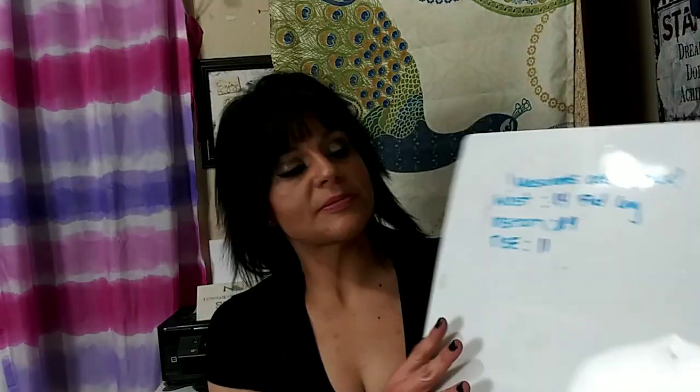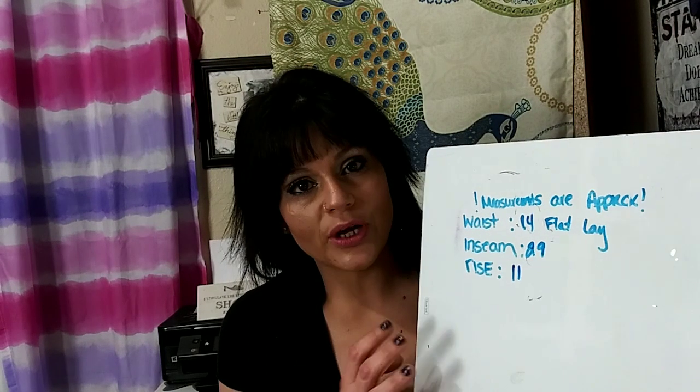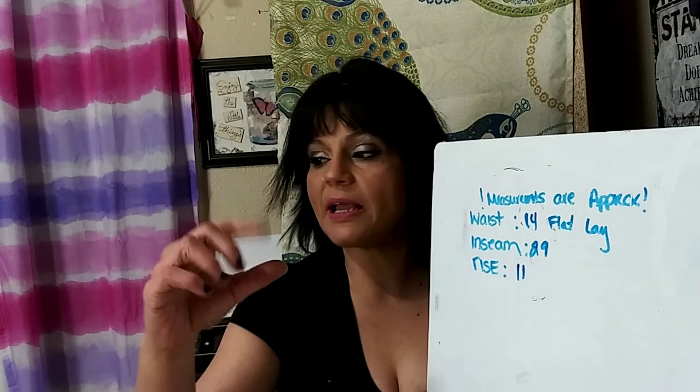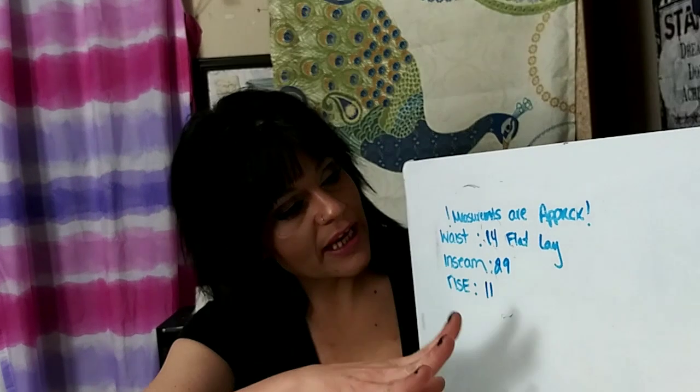Okay, so what I do is I have it up against my inventory thing, where there's a white space on it, and I just have it taped there, all the way down. I take the item, like a pair of pants, and I do the waist first. Waist, I write it on. This right here is my new thing, and I really like it. It saves a lot of time, because I hate typing and I hate remembering. So as I'm doing it, I have this over there next to me along with a dry erase, and as I'm doing it, I write it down.